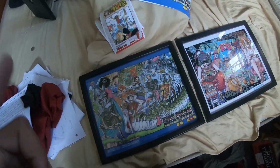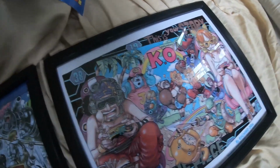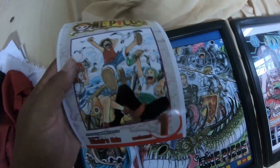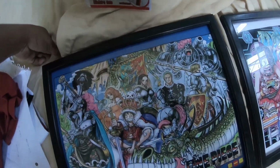One word, wow. Two words, double wow. I got a bunch of extra prints for some strange reason, but I am not complaining. These look friggin' great. Time to get to work and frame these and put them up on the wall, for sure.